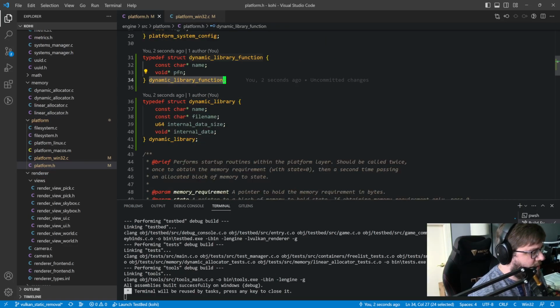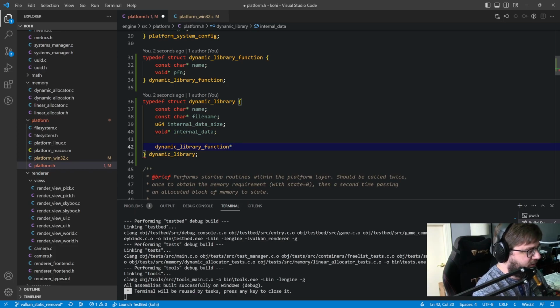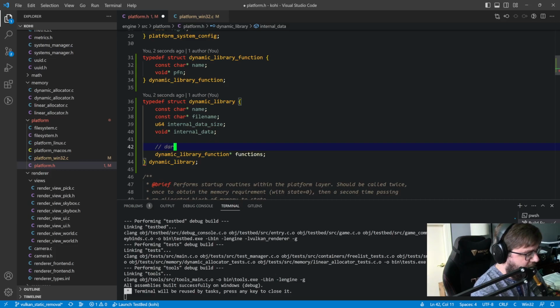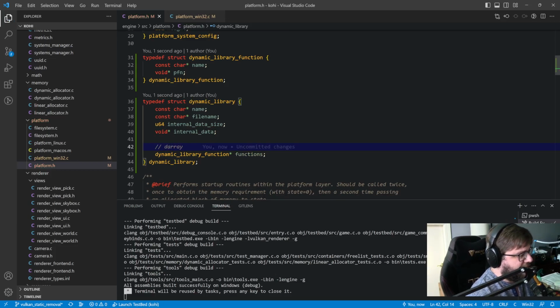And then what we're going to do in the dynamic library is make an array of these things, just called functions. And we're going to use the D array for this. That way we can load and unload functions as we need them. I don't think we really need to unload a function pointer on second thought, but we can add them ad hoc anywhere in our code as we want. We don't really want to lock down the end user on how they use this code.